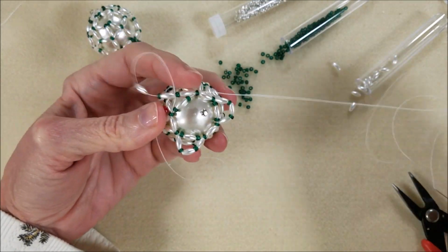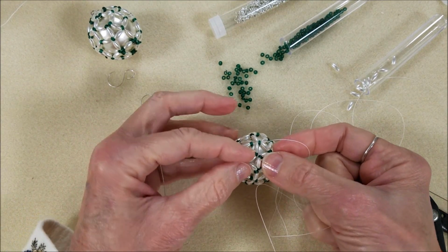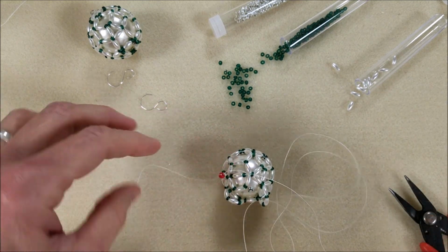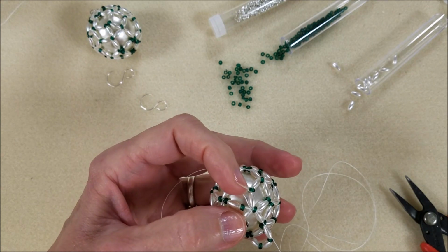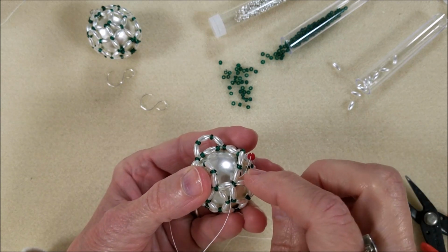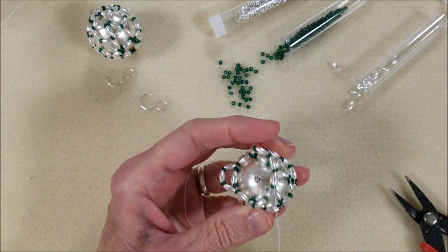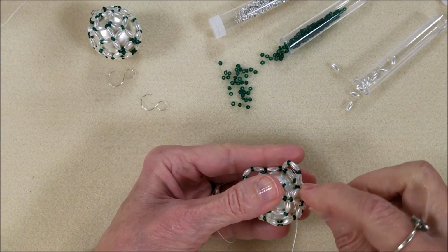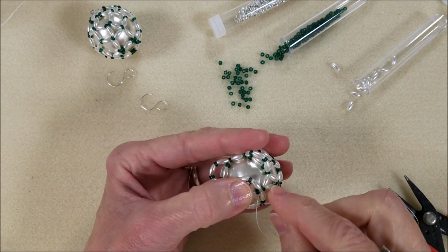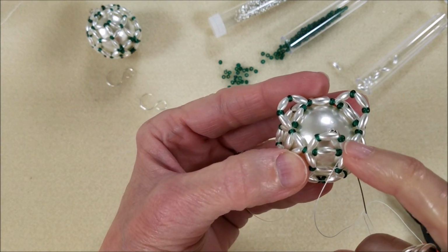Alrighty. So we've got our 3 units on, and that'll get connected in the center like that. So let me work my way down to this bead here, or maybe I'll continue across and come down here. Go through that pearl, this seed bead, just the one. Okay, down this pearl and come out the seed bead on this corner.